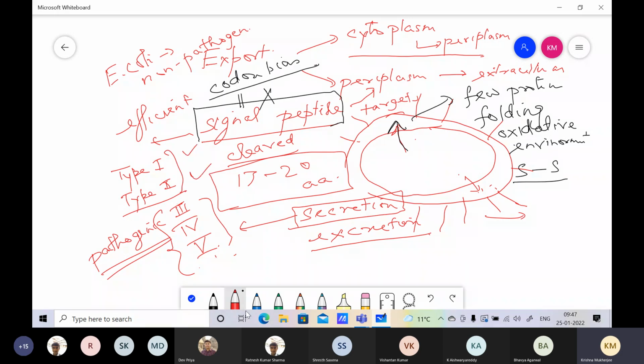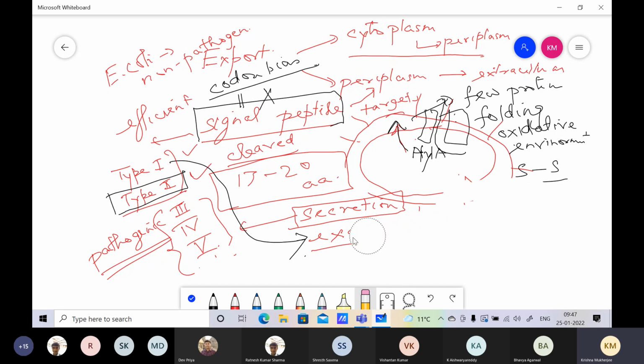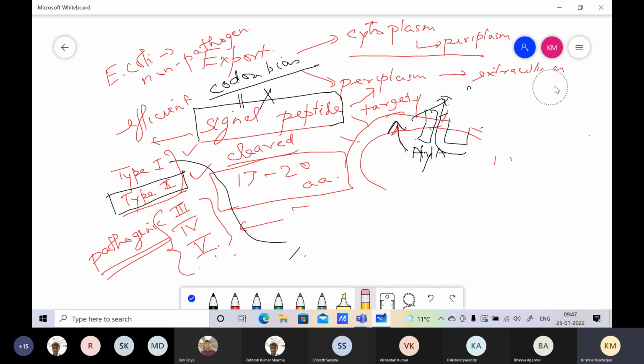As a matter of fact, we use only type 2 nowadays, because type 1 is the HlyA pathway, and I will not talk about it. Type 1 is also an excretion pathway. It is not very efficient. It creates a hole in the cell by these two proteins and allows the protein to go straight out. So the type 1 pathway is characterized by something very interesting: the protein gets excreted without being secreted.